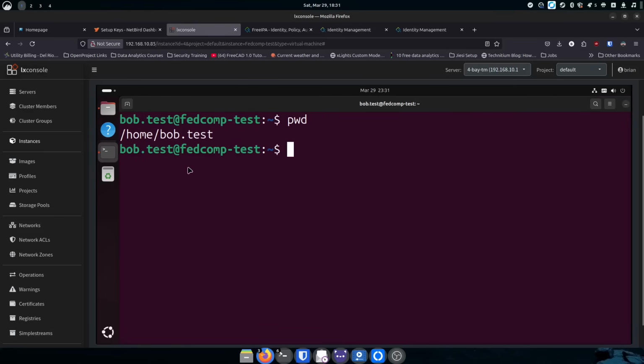So now we've got Bob that logged in to a machine where he had never logged in before using LDAP. It asked him to reset his password so he'd be the only one that knows it. And it created his home directory when he successfully logged in. So now he's got the same setup as everybody else that would have a home directory, and his home directory is protected with the permissions you would expect in a Linux system. So this is really a nice way to get things set up.